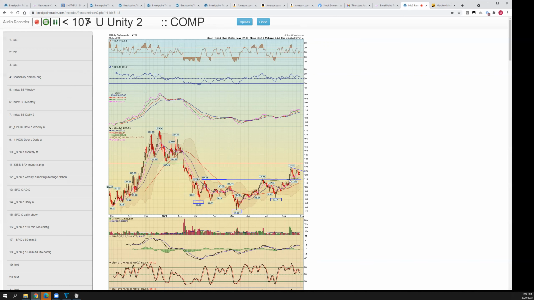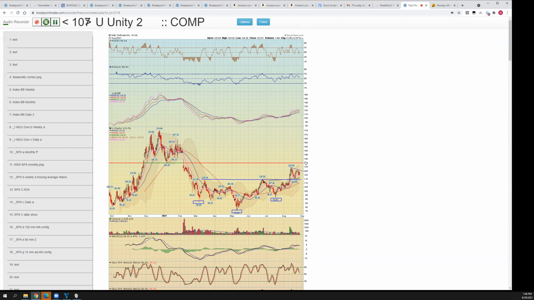And you can see it took out this resistance here. It's had sort of a big inverse head and shoulder pattern. Broke out here. Your opportunity to buy this sucker was on this light volume pullback to this previous resistance turned support. You see that? Big volume up, light volume pullback. It's now set up into a coil here. So if you still own some, great. Have a stop in place and maybe buy some more over this trend line.